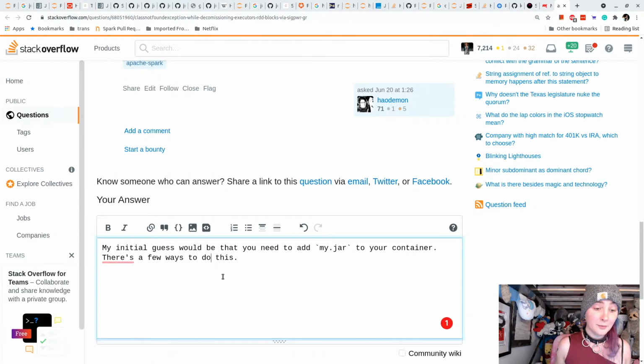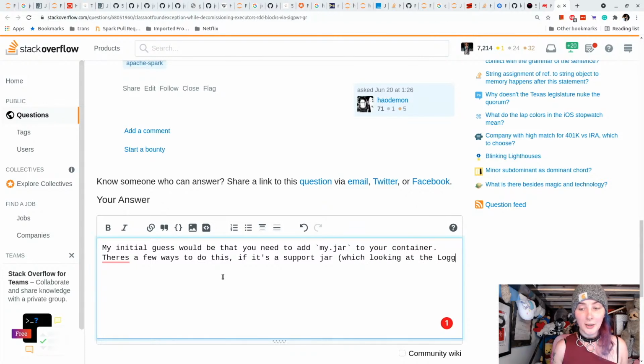There's a few ways to do this. If it's a support jar, which looking at the logging class, I'm guessing it is.